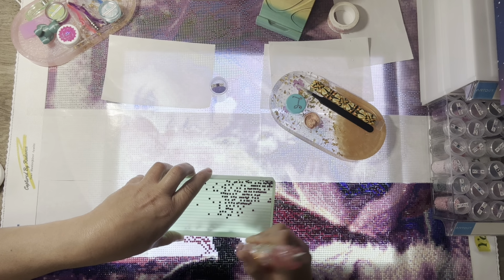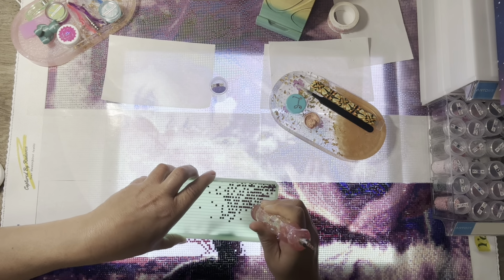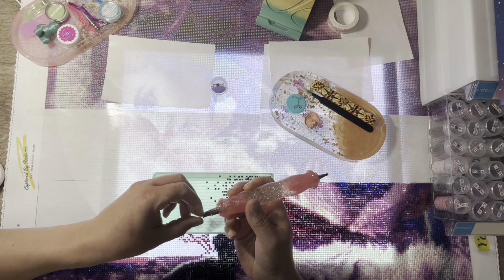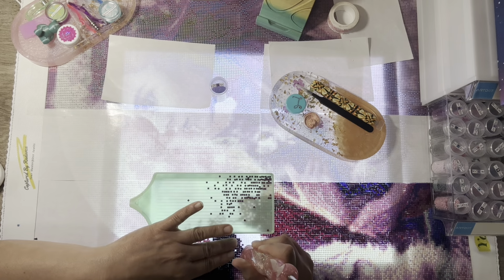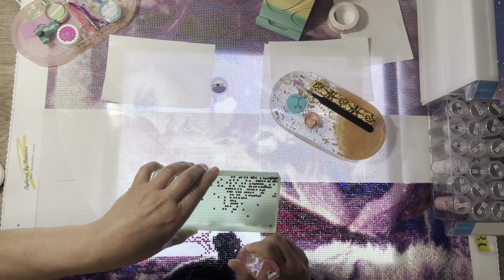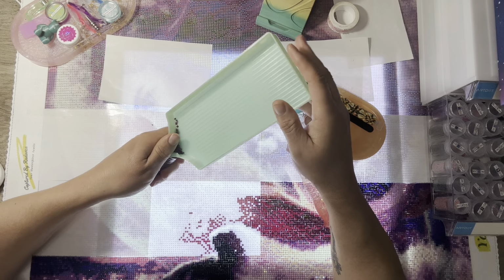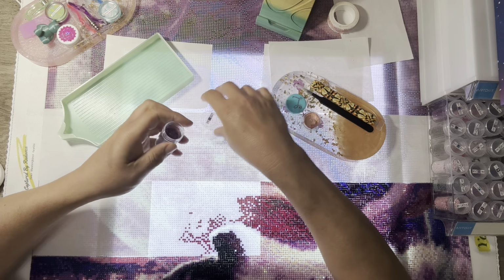If I could only make my own, that would be wonderful. Then I wouldn't have to buy some, and I could make whatever I wanted. But I don't have patience to do anything else but diamond paint, really. And I don't have patience to do stuff to sell. Not with a full-time job. Like, I envy Janae because she has a business and work. I just don't have the motivation to do both, or else I would start something up. No motivation.